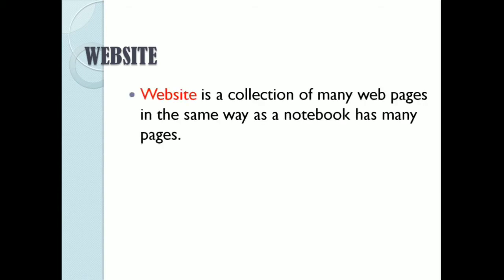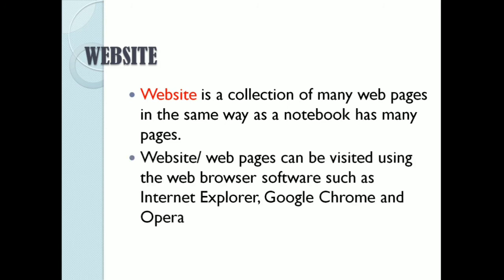Do you know what is a website? A website is a collection of many web pages in the same way as a notebook has many pages. We can compare a website with a notebook. Each screen displayed on a website is called a web page. By using the hyperlink, we can move from one page to another.